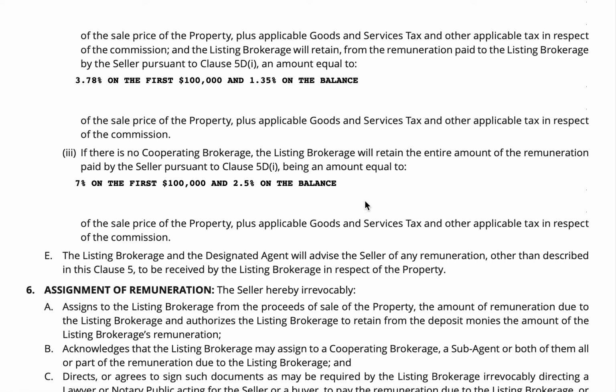And if there is no cooperating brokerage, meaning an agent from my office brings a client and writes an offer, then there's technically no cooperating brokerage because our brokerage represents both agents. Then full commission is payable because that's the only way that the buying agent gets paid. There will not be a scenario where I'm writing an offer for an unrepresented party and collecting full commission. I don't work with unrepresented parties.